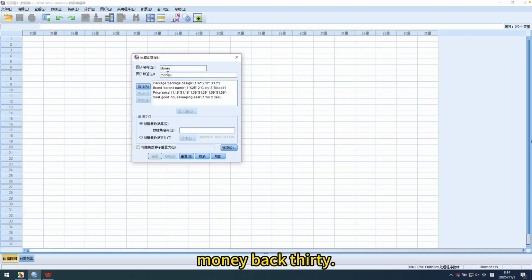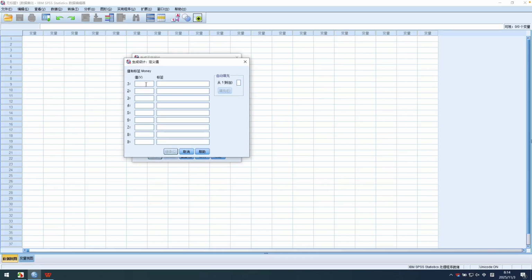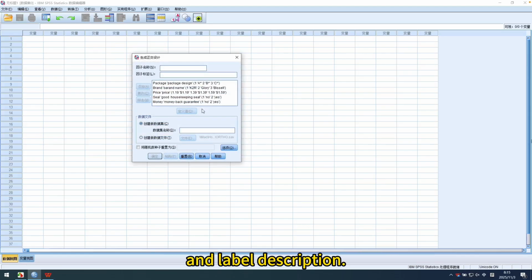Money back 30, guarantee. Continue. So at this time, we have input the 5 attributes including the label descriptions.